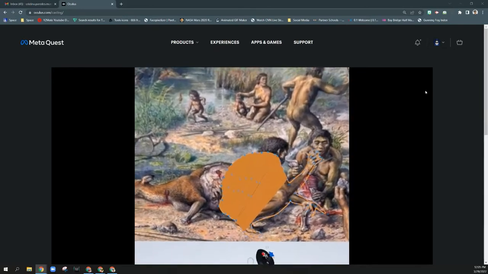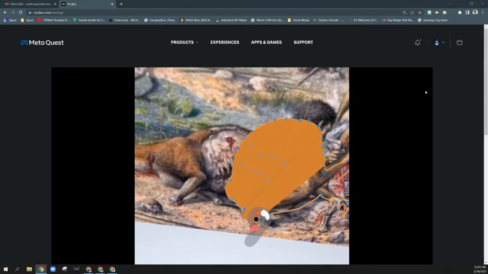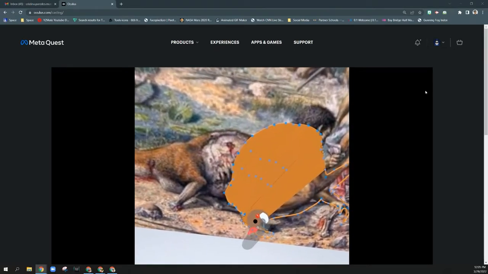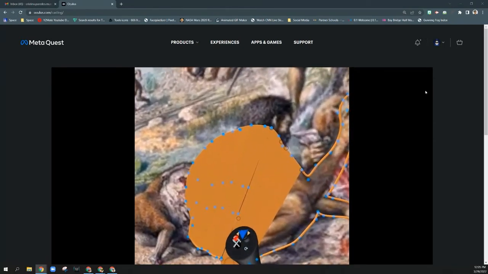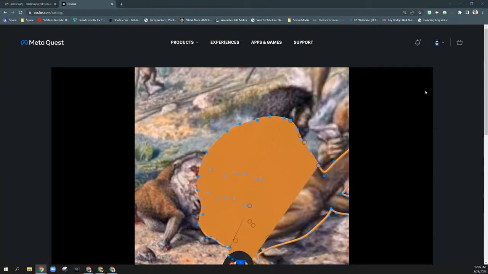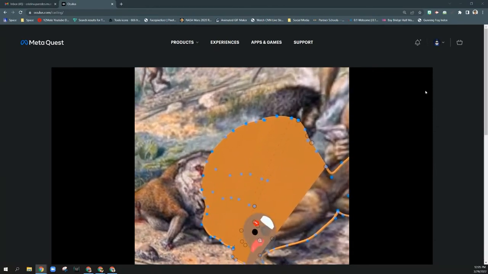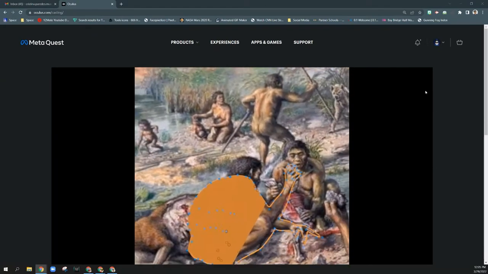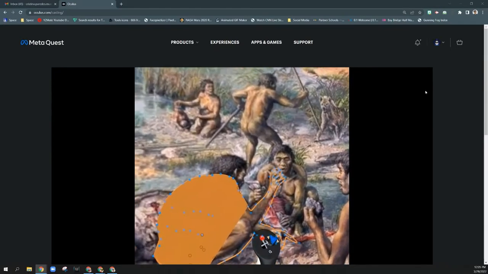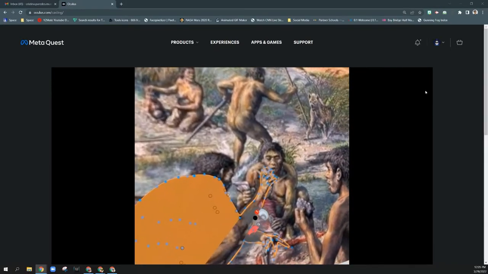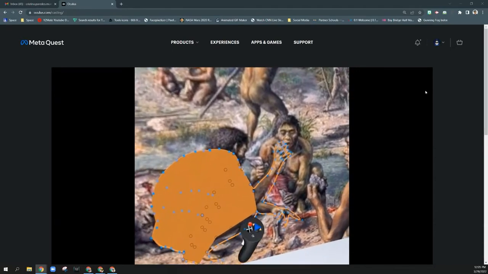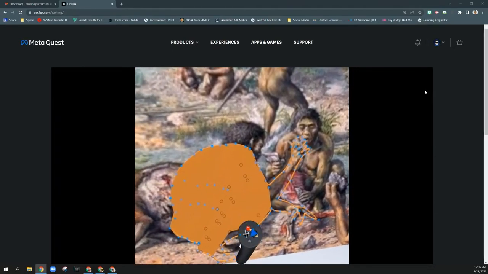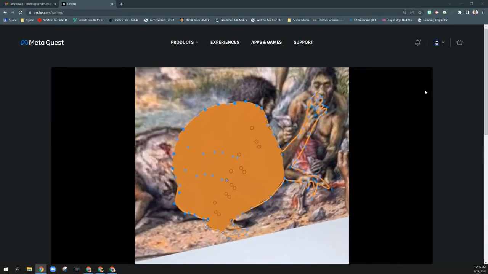Okay. Let's see that right there. I'm gonna add it there. I can actually just add more things here and make it even closer to the other side.